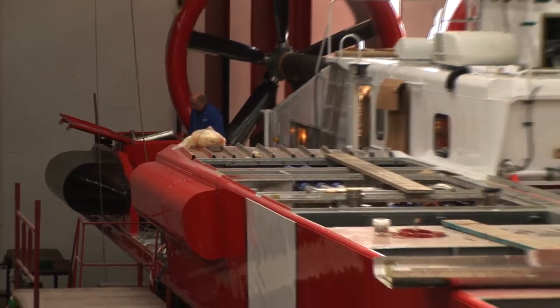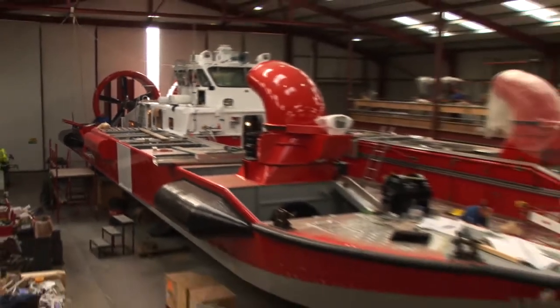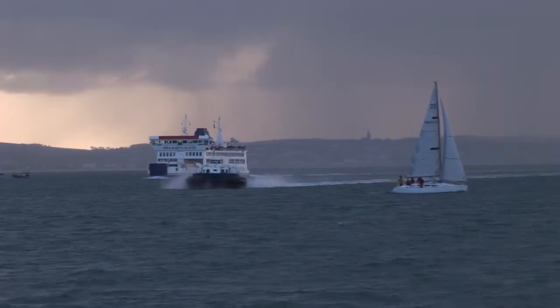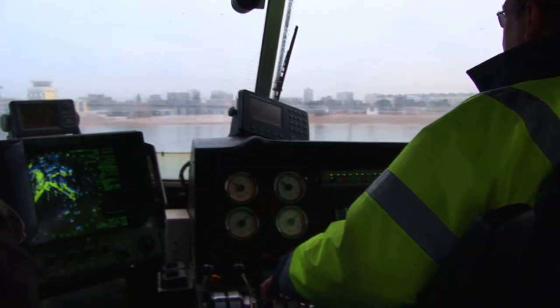This is an AP188-400-400 hovercraft. It is 100% fully hand-fabricated aluminium structure. Why does a Canadian authority come all the way to the Isle of Wight? Is there nowhere else they could have gone more locally to buy something like this? Not to buy this craft, not this type of craft. No one else in the world manufactures this type of craft or has the experience in this type of craft.